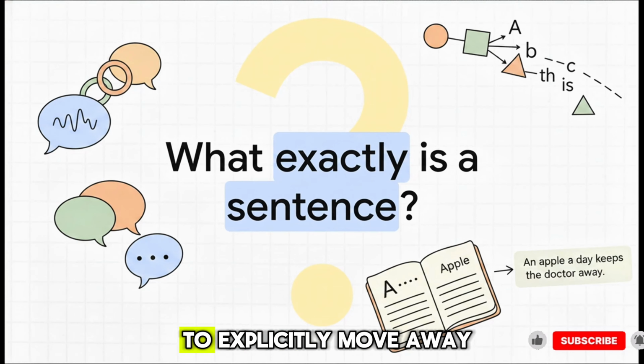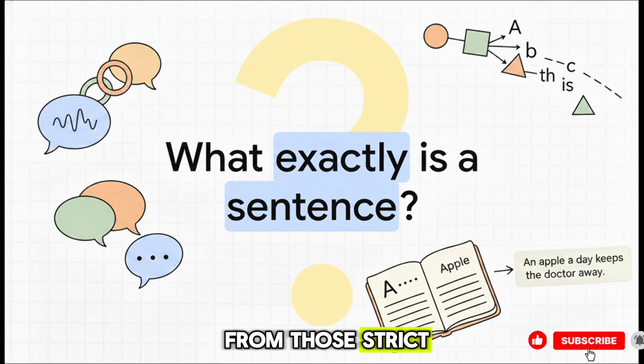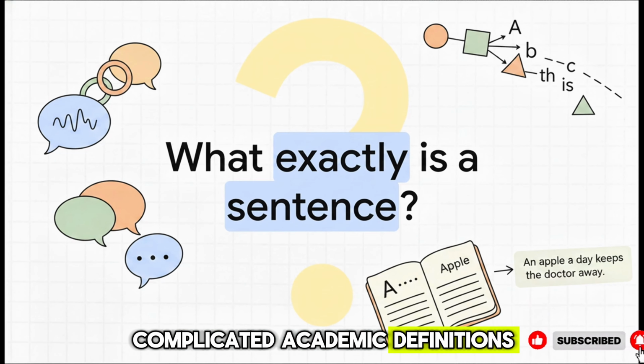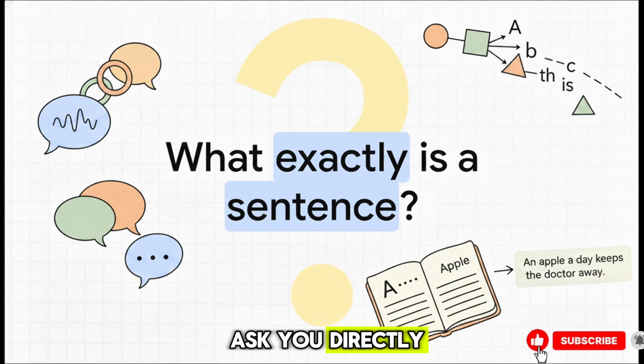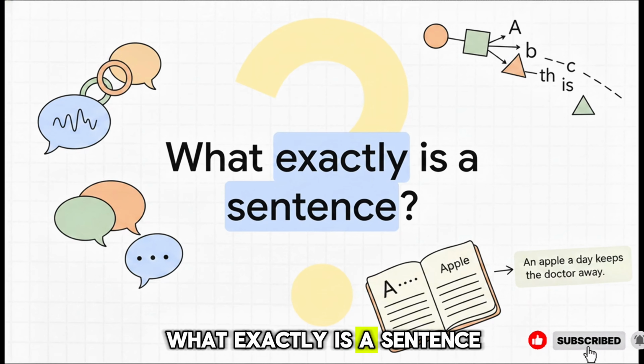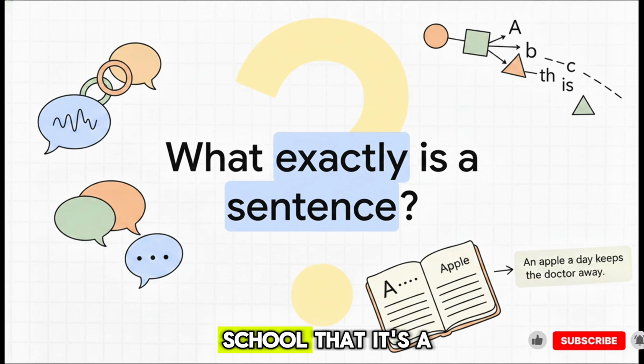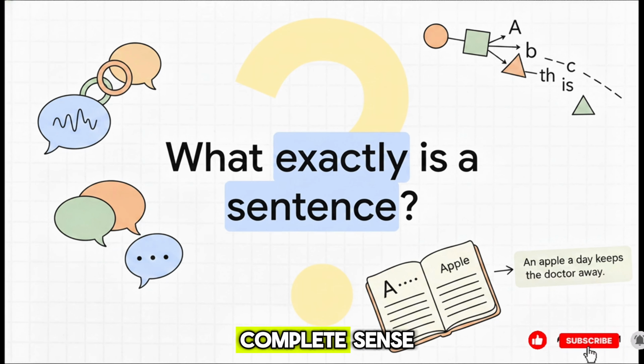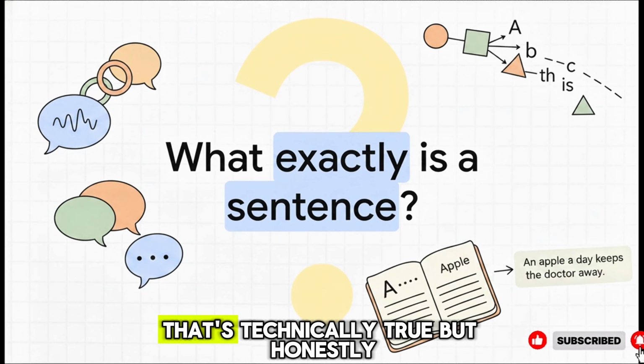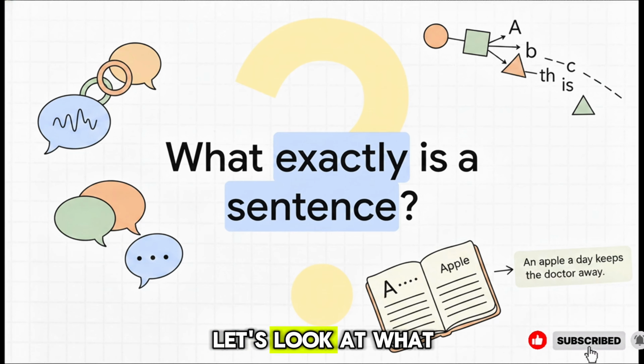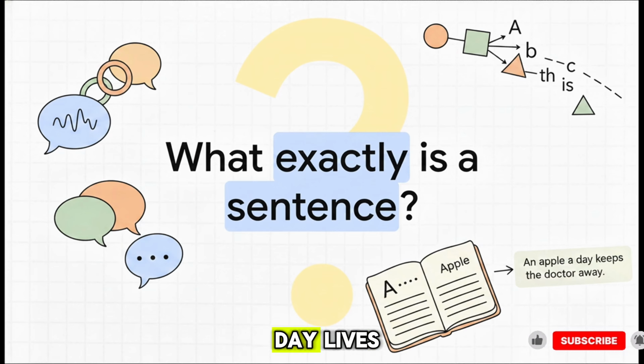So we're going to explicitly move away from those strict, complicated academic definitions right now. I want to ask you directly, what exactly is a sentence? You probably learned in school that it's a group of words put together to make complete sense. And, well, that's technically true, but honestly, it feels pretty robotic. Let's look at what a sentence really is in our day-to-day lives.